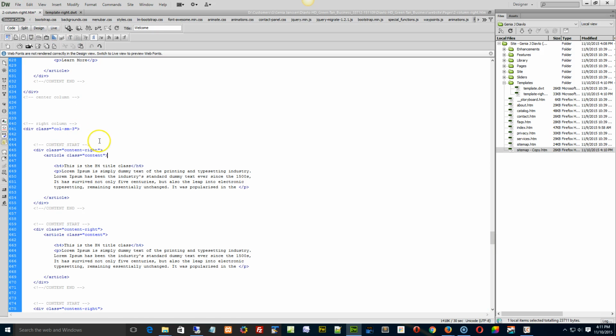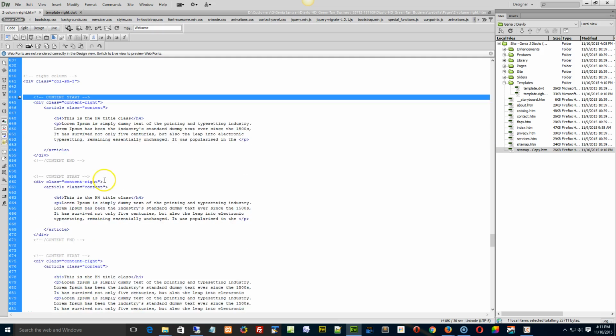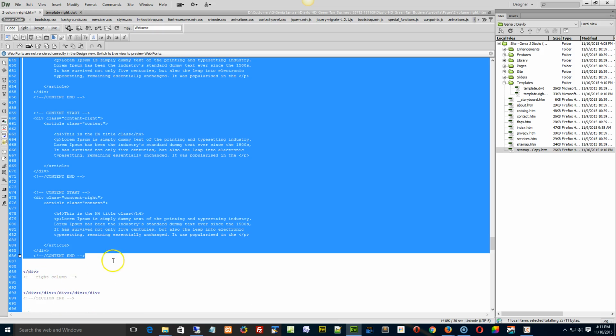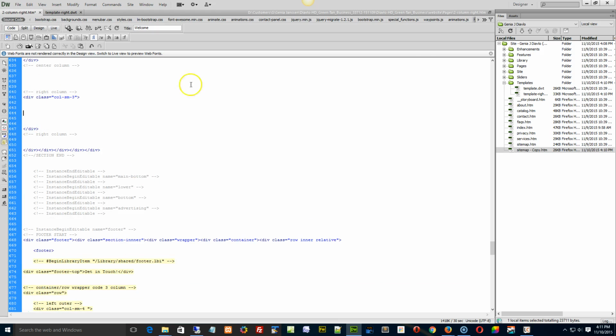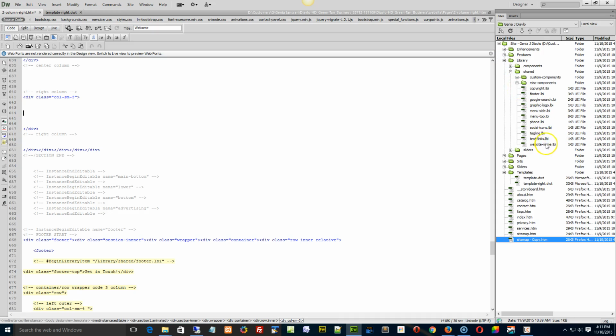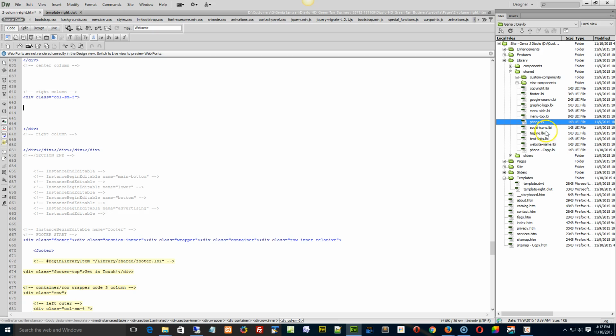Go into your 2-column right. You can use this as a template afterwards. There's your column small 3, and you have a content start right here, and then you go all the way down to the content end, just above the right column. So cut that out, and let's go into our library, and go into the shared, and let's just copy and paste our phone, and let's just call this one right.lbi.